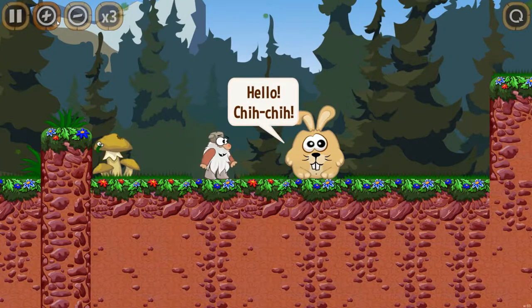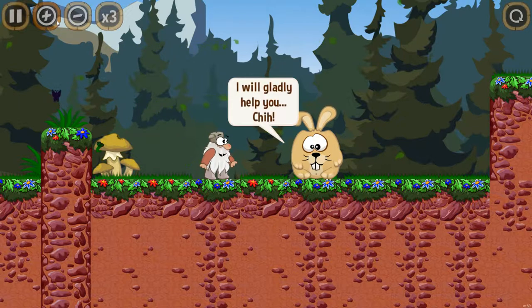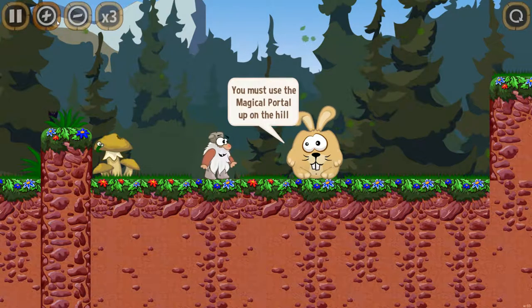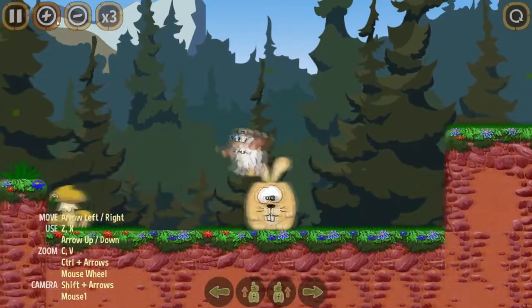Hello, cha-cha. Hello, my little big friend. I need to find the old bunny wizard. Do you know where I can find him? I will gladly help you, cha. You must use a magical portal up on the hill. Come closer and lift me up.